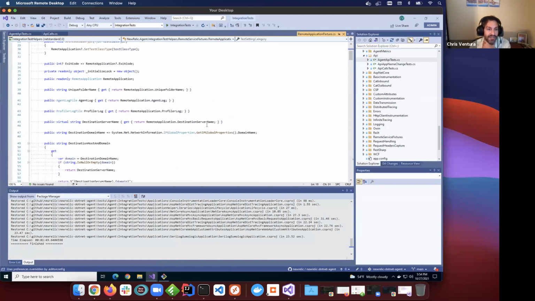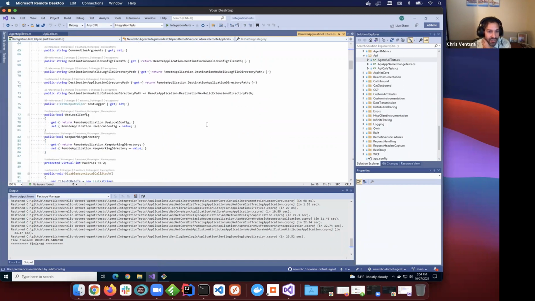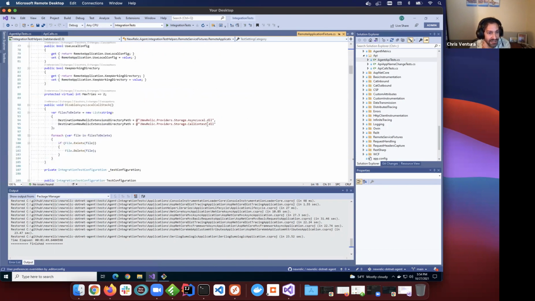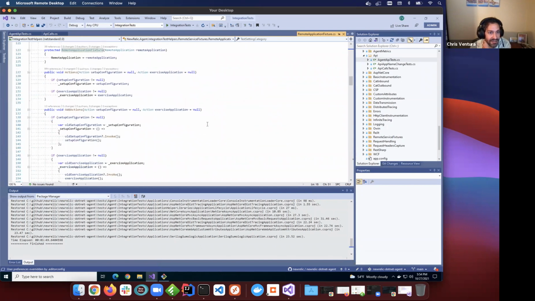Going into here. So we abstract away what we need to basically bootstrap the running application. Bear with me, it's been a while since I've looked at this. Yeah, so we have this setup step where you can set up things like environment variables or any other thing that you need to set up for the running process. And then we have the sequence of commands that you want to give to the running application. So you can just define those as methods within each test.